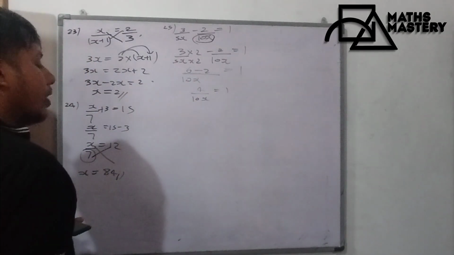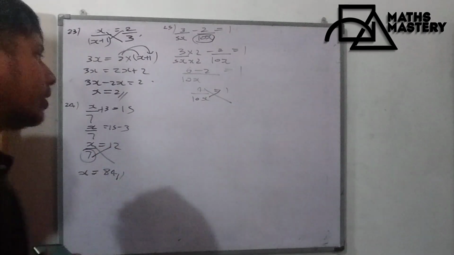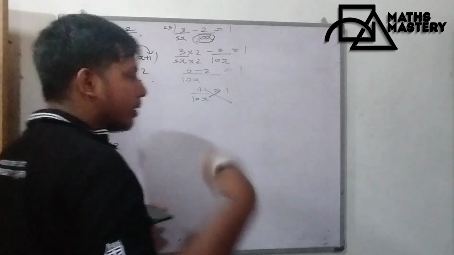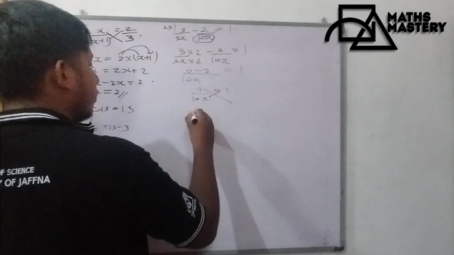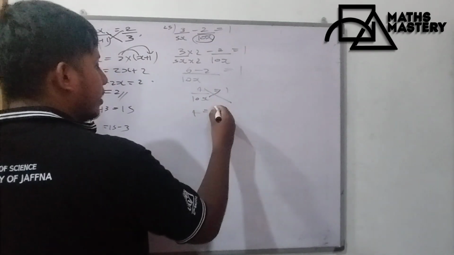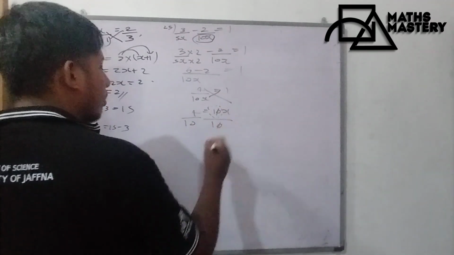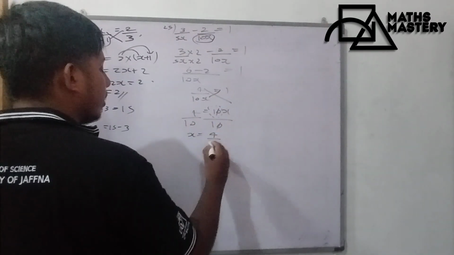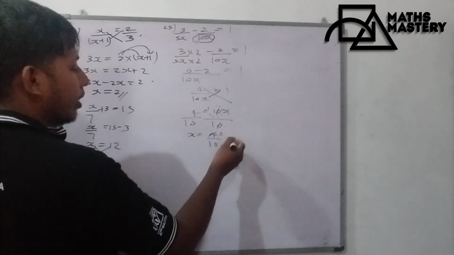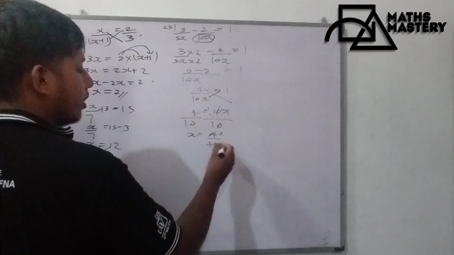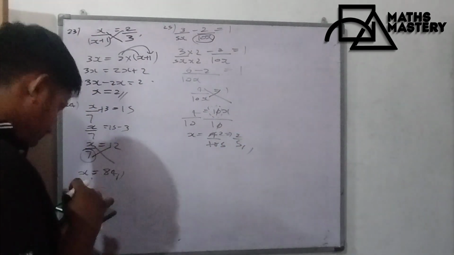Okay? And what we are supposed to do here, do the butterfly method or else the cross multiplication. Again and again I'm telling you the method so that you grab that into your head directly. So 4 times 1, which is 4, is equal to 10x. Divide it by 10, 0, 0 cancel. So x is equal to 4 over 10. 4 over 10 you can cut by 2. 4 divided by 2, you get the answer 2. 10 divided by 2, you get the answer 5. So the final answer is 2 over 5. That is also done.